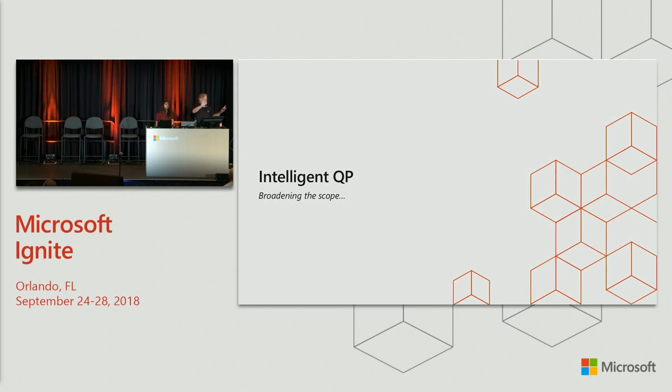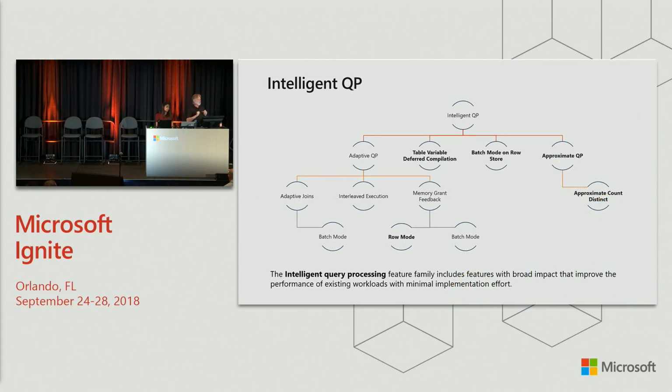So that was all history. That's all what we did in 2017. Coming in 2019, I can say that now, we're broadening the scope. Where in 2017 these features were mostly adapting to what we saw during execution, we're now broadening to more scenarios. For a while we kept calling it adaptive QP, and we started getting grief because that feature's not really adapting to anything, it's just making it smarter. So we now have intelligent QP. This is kind of the big picture, and we can spend a few minutes looking at this. This is how we view intelligent QP and the features underneath it.